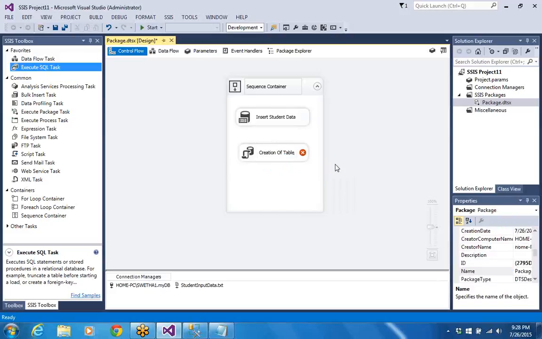So here, with the help of the Bulk Insert Task, we are inserting bulk data from the file we have taken. In SQL Server also, sometime back we executed the statement insert into, we used bulk insert. In the same way, this also inserts bulk data. We have a task called Bulk Insert Task, with the help of that you can do. Now this is the creation of table. You need to create a table. Open this, creation of table.